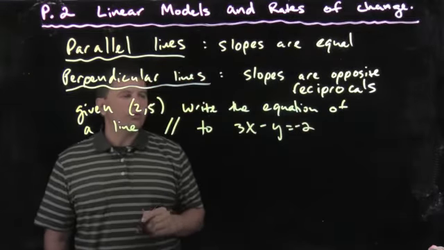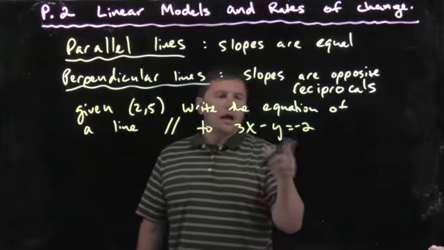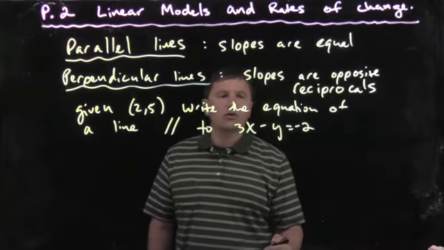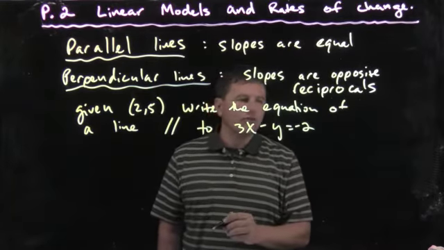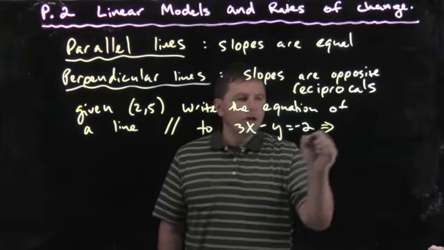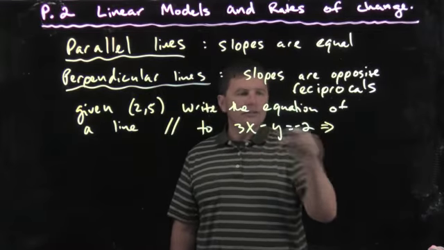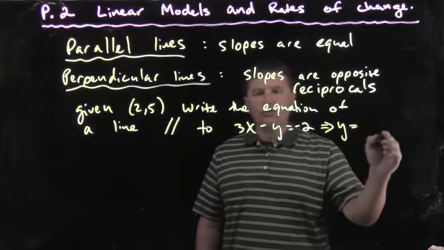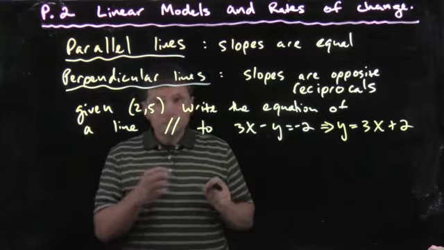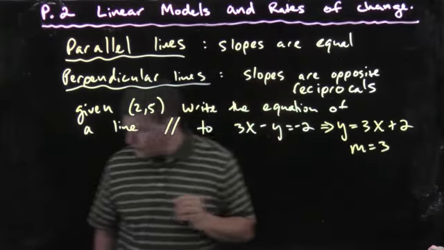Okay, so the big trick here is we need to find the slope of this, so we know the slope of this is going to be the same. Probably the easiest way to do this: now, I will tell you, you can look at this and see what the slope is, but generally just put it into y equals mx plus b form is probably the way you're going to remember to do this. So that's what we'll stick with. So here, if I move the y over here, add the 2, I'm going to get y is equal to 3x plus 2. Okay, so my slope of this line is 3.